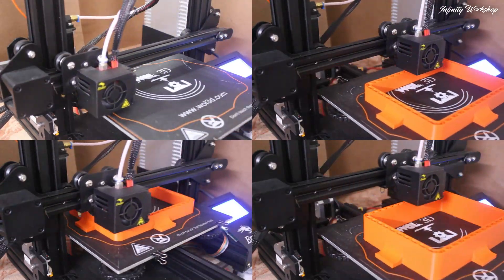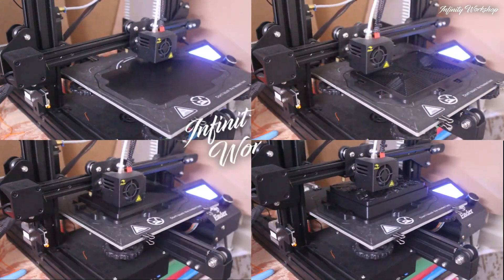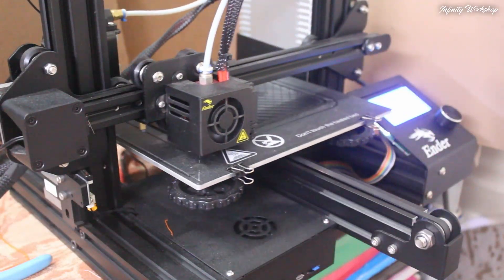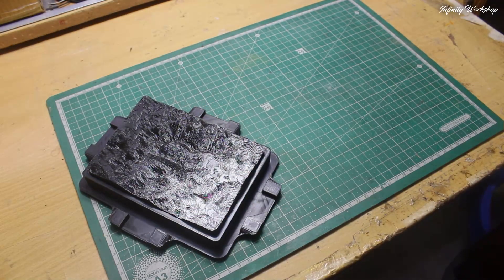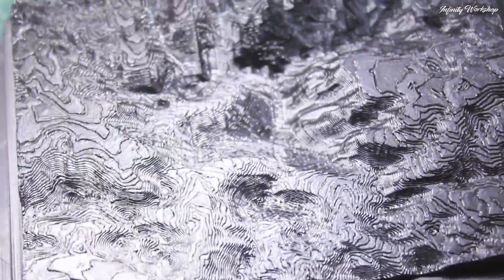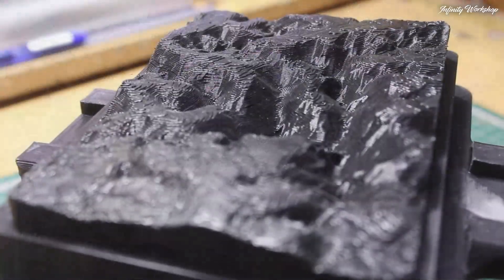Next, I printed the mold using my industry printer with PLA filaments — I used orange and black filaments for the project. A higher infill percentage is recommended to maintain the strength of the mold. The printing process took several hours, but the results were worth it. A close-up look reveals the layer lines from 3D printing, which also resemble the contour lines used in geography to present elevation differences. It's a great way to visualize real-world terrain in 3D.